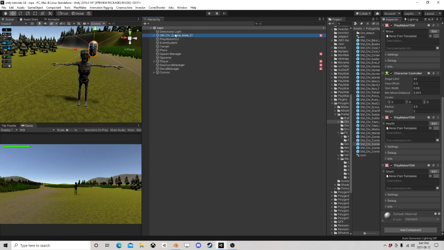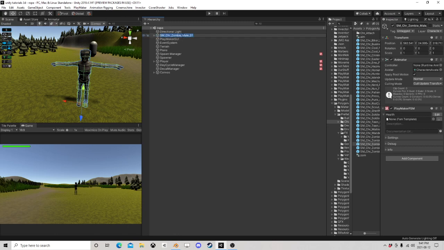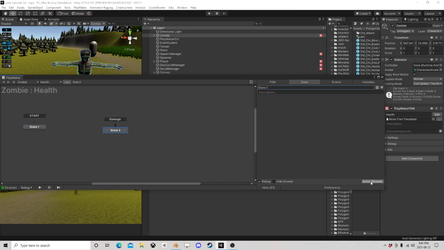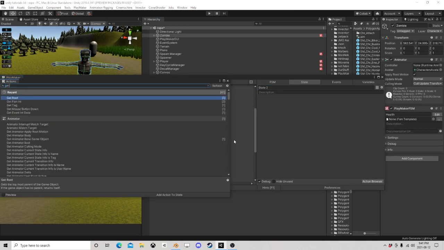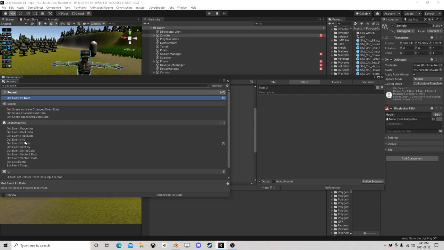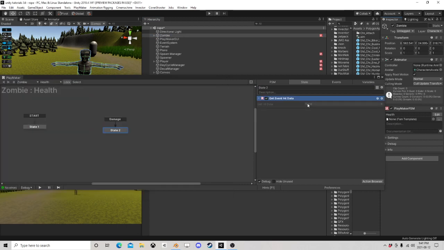All right. Now the zombie has health. He gets damage. He gets get event int data. So just like the players, right?